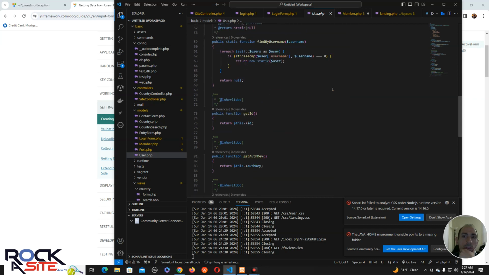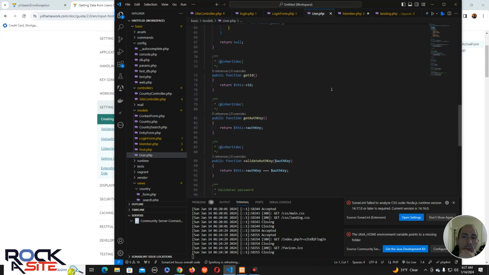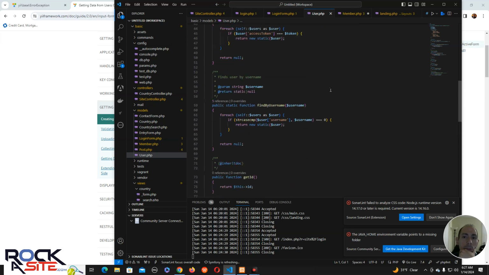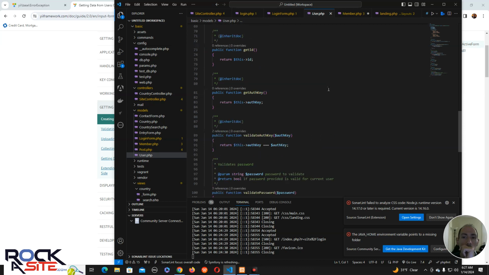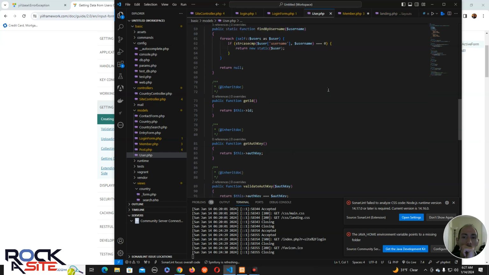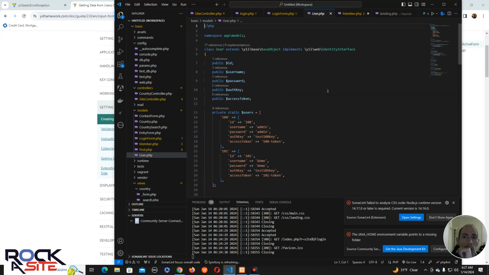So it makes the find by user, it makes all of them here. This is why that works. Okay. Validate password, this password equals password. Auth key. That's the only thing is I've got a lot going on. The only problem, they have the users right here, so that's not going to work for me.